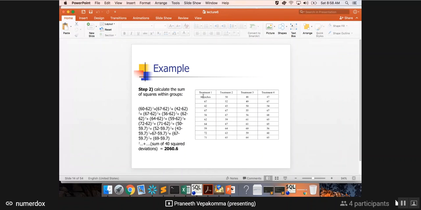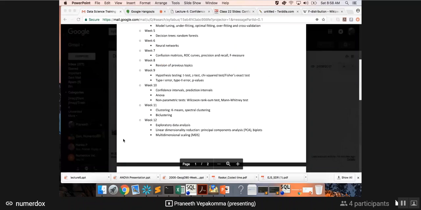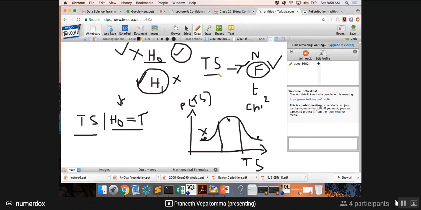The intuition is looking at how the variability is within group, how the variability is across groups, and seeing how the ratio is. If the across group variability is more than the within group variability, then there is a significant difference across groups. But you are posing this as a hypothesis testing problem, where I already told you the structure of the hypothesis test, like before and here as well. So based on that, you get a p-value.